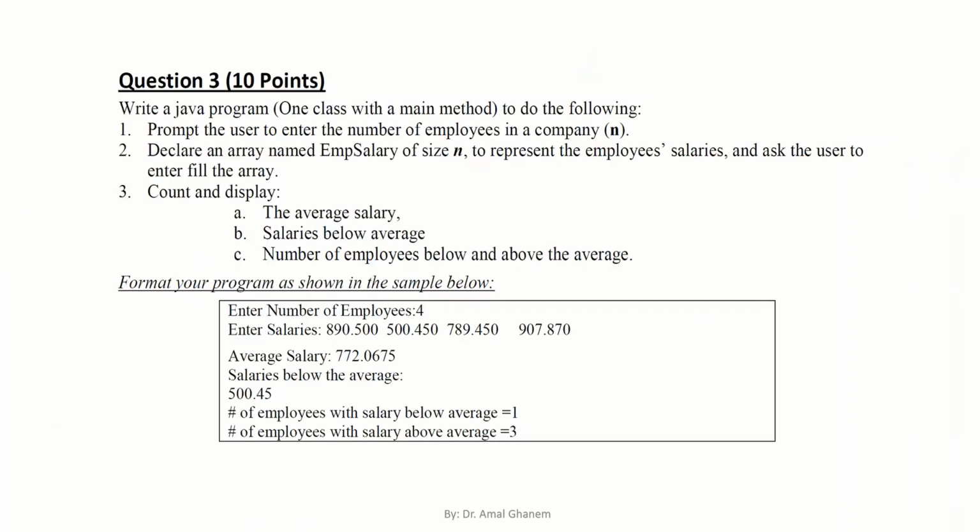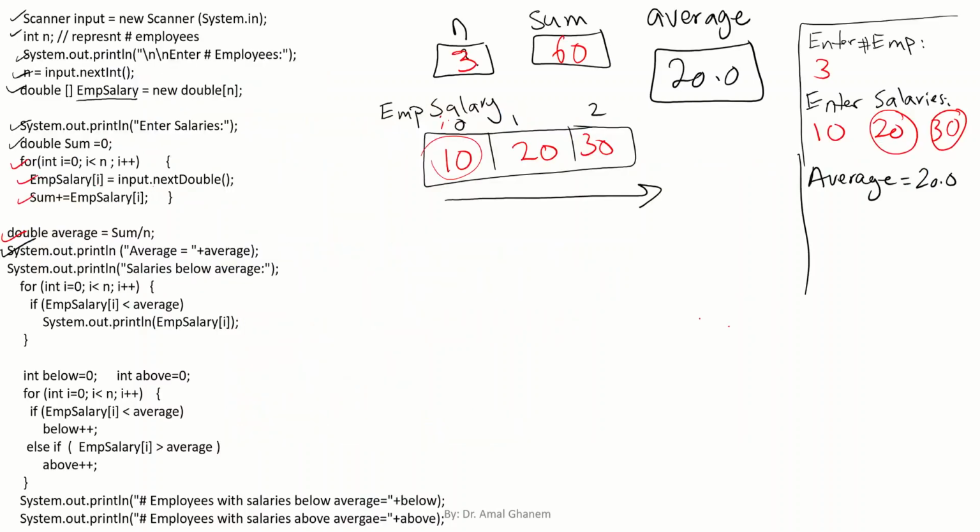Now, according to the question, they were asking that you have to display salaries below average. If I have all of my salaries saved in the array and I have the average, how can I find which salary is below the average? It means I have to go one by one. So I have to go to the first number, 10. Is it below 20?